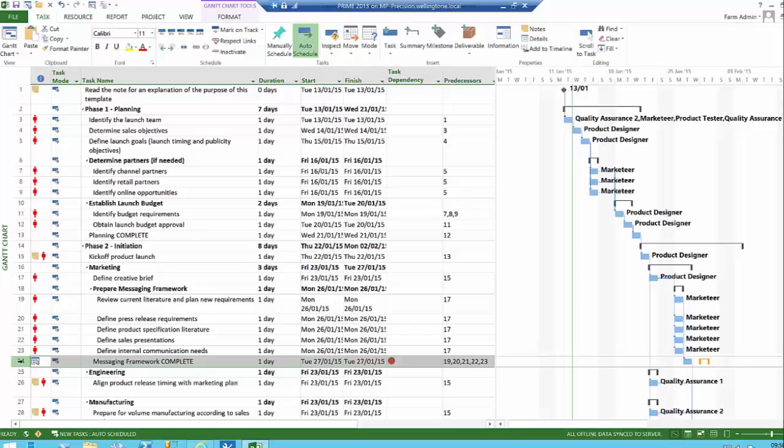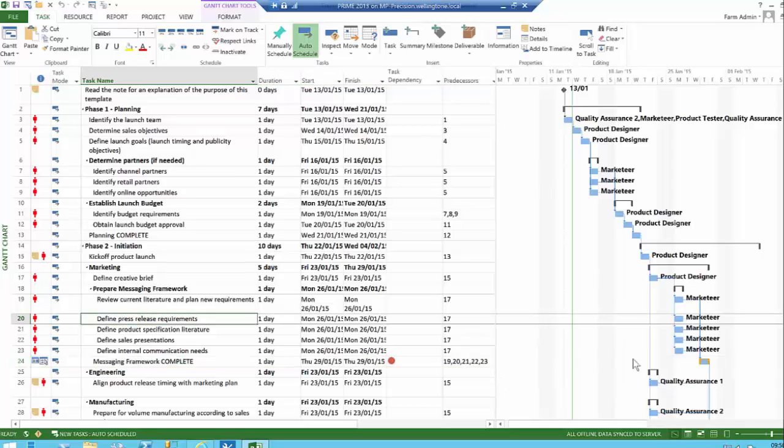So I can go and sync my dependency. Now you don't always have to do this, because you could have a little bit of slack or float in your project to allow for this, but you could also come up here on the task ribbon and sync your dependency. What that will do then, it will actually move your schedule. That is how the deliverables and the dependencies work. So that's the cycle of how they all work. Now again, I'm going to save this project, publish, close, and check the project back in.